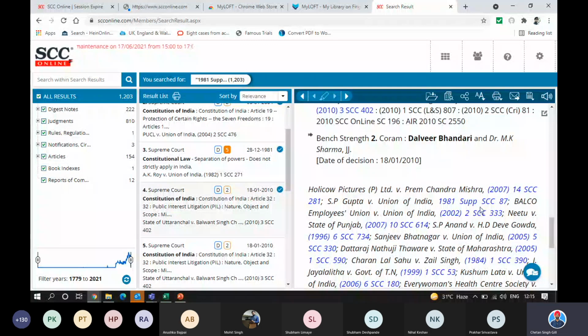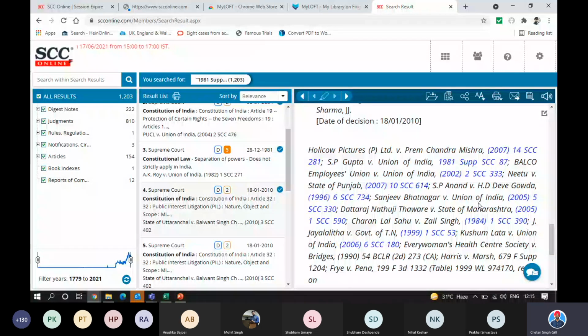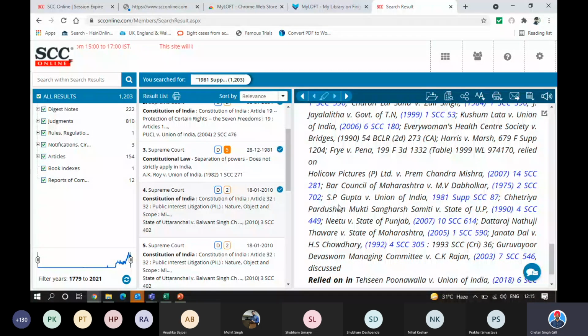And if your case, like SP Gupta, is coming over here, where is it? It's not here. There it is. SP Gupta. That means all the other cases are also on the same line. And you can click on the citation and you can simply read those judgments. So you started with one judgment and now you ended up with 810 judgments, and then 810 multiplied by 5 at least, because each of the 810 would have at least 5 more references. So you do the calculation and you have a good number in front of you, and you can cite as many cases as you want to make your point stronger before the court.